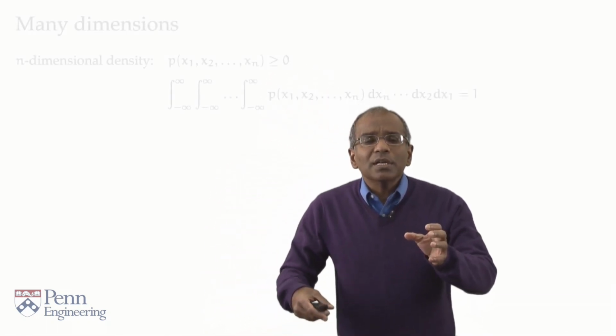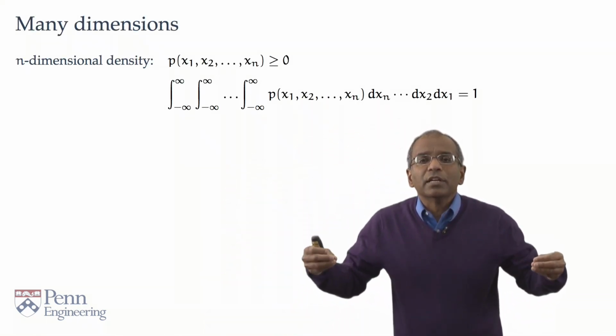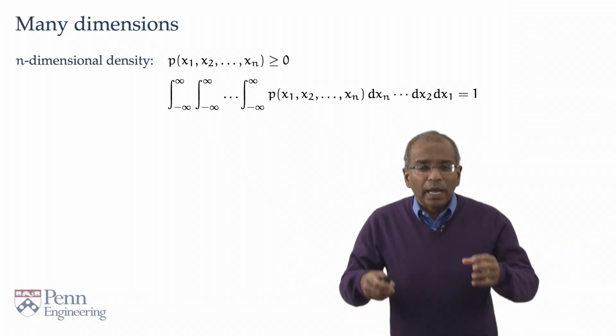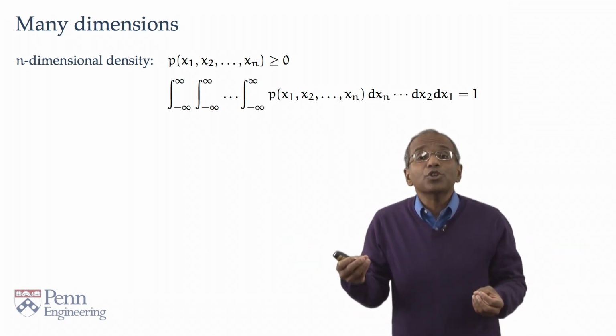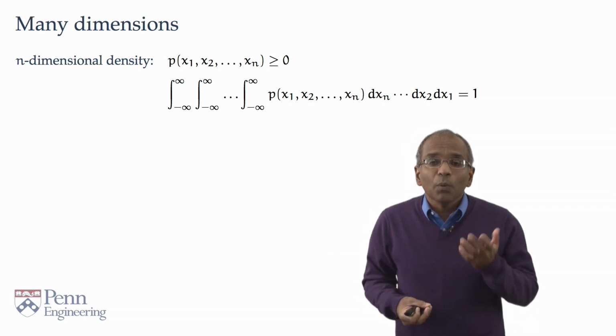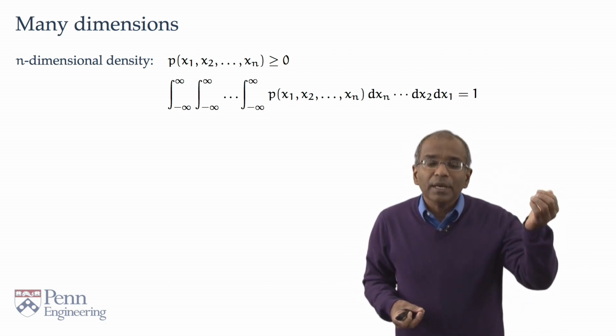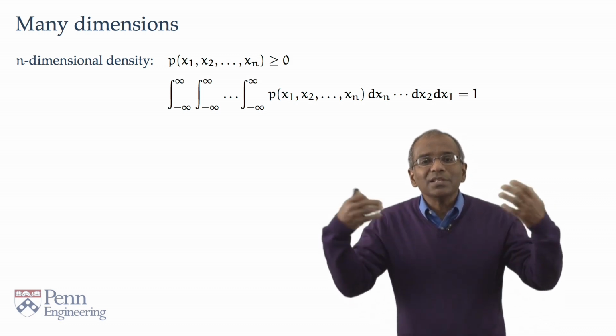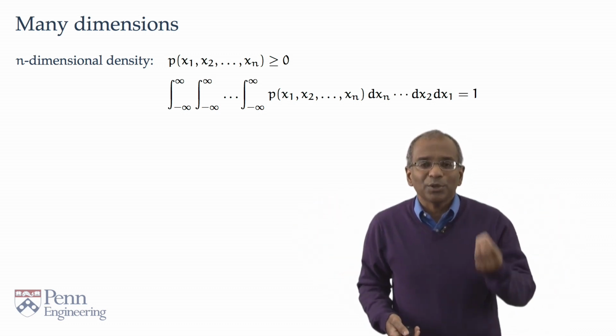Having got two dimensions under our belt, it is now clear what the general structure should be for many dimensions. The terminology and the notation is going to ineluctably get a little more complex, but that should not concern us. The basic ideas are clear. What should describe a density in, say, some generic number n dimensions? A density in n dimensions is a function of n real variables which satisfies A, positivity, and B, normalization. The integral of this function should be unity.